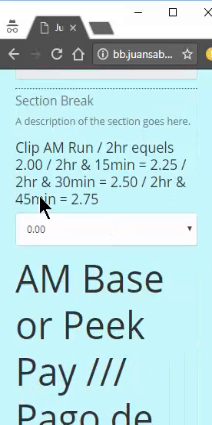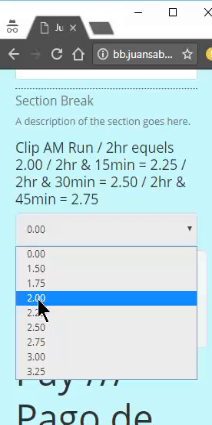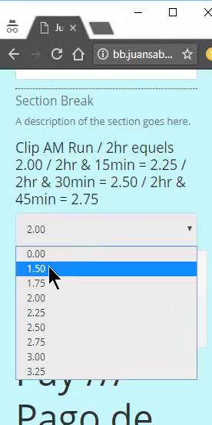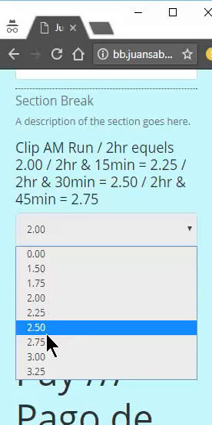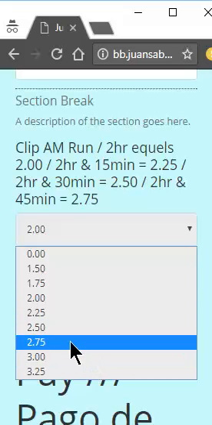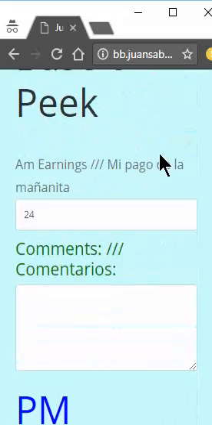Okay, so let's say, for example, that this day you work 2 hours. So you select 2.0, which is 2 hours. Now you have the options of an hour and a half, an hour 45 minutes, 2 hours, 2:15, 2 hours and 30 minutes, 2 hours and 45 minutes, and so on and so on. For this example, we're going to go ahead and select 2. As you can see, automatically you already have a total here. I prefer solid numbers, so I don't put the zeros, but if you prefer to have the decimal with the 2 zeros there, I'll be more than happy to make sure that your application contains that ability.